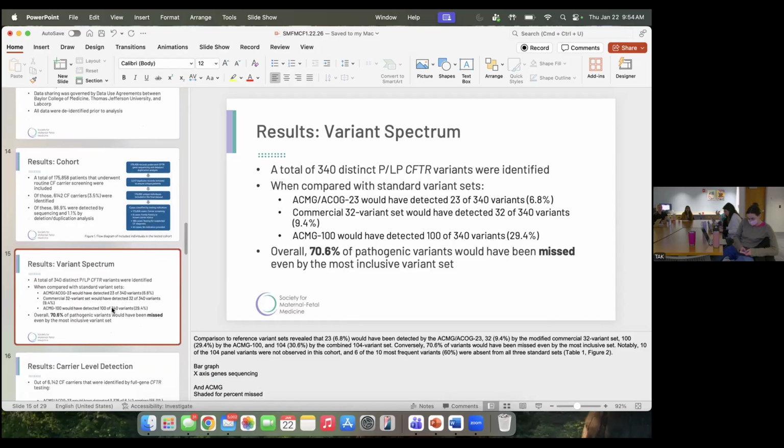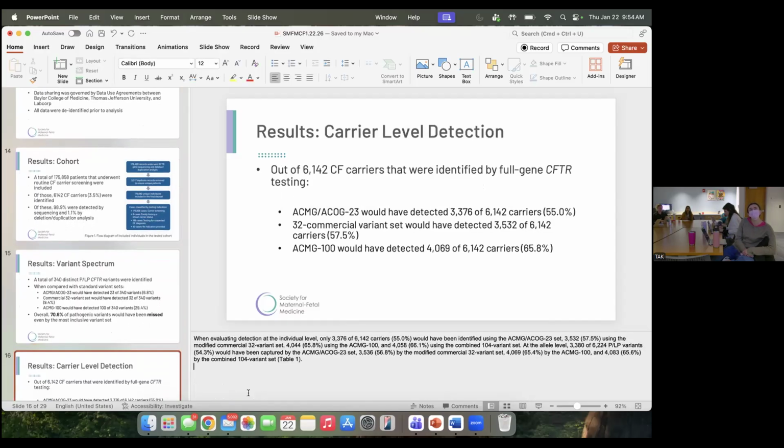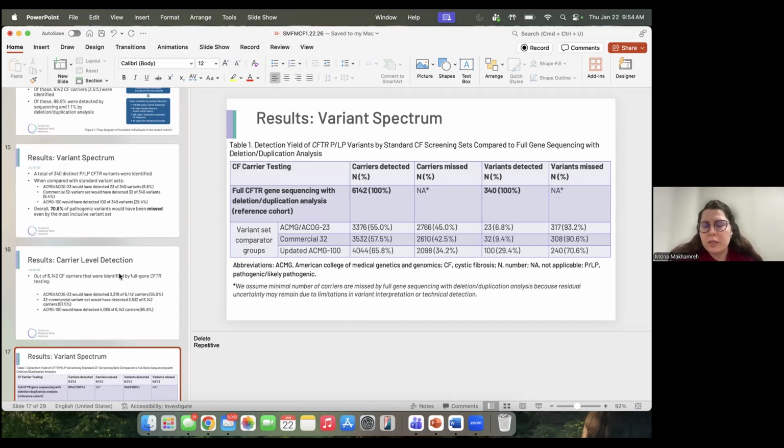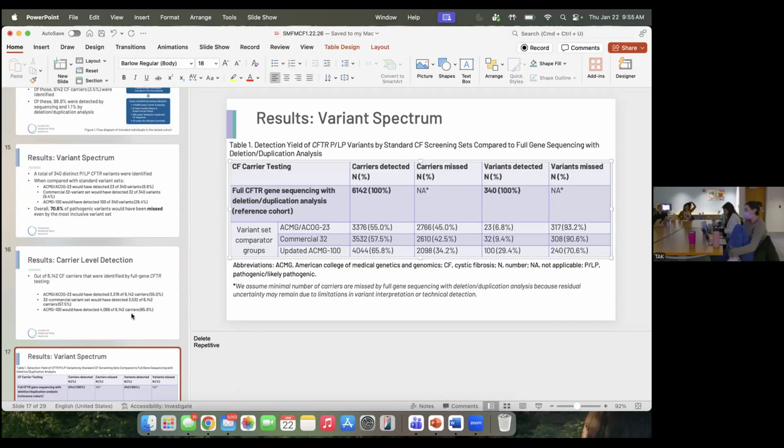Yeah. So make that a bar graph, make the next one a bar graph, and then you don't need the table because that's redundant. One or the other. That whole slide. And was this new information, or it looks like it was the same? Yeah, it's the same. The only thing is I'm talking about what would have been detected. And I guess I just wanted to show what would have been missed. Yeah, so if you do a bar graph, you can do that, right?